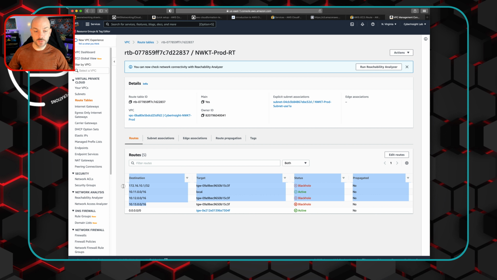You'll see that some of the other stuff here, you have some routes going to the other VPCs, but those were pointed towards a TGW or transit gateway. We're going to cover that in some other videos soon, but pretty much a transit gateway allows different VPCs to be able to talk to each other and also allows us to connect back to on-prem data centers. So something like setting up an IPsec tunnel between a data center back to your cloud environment. If you're going to do that, then you're probably going to use something like a transit gateway.